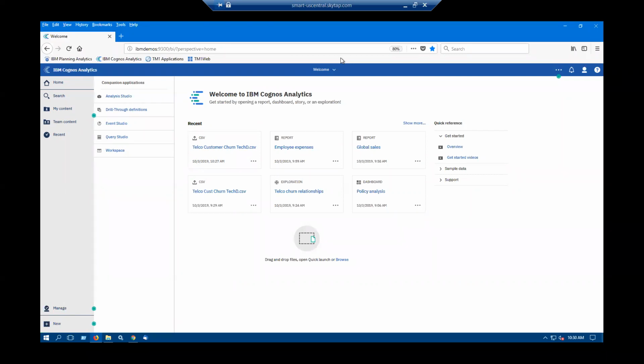No, I don't want to confuse you with PowerPlay cubes as a data source, right? So if you use Transformer and you create a Power Cube, that MDC file, that's a data source, right? That data source can be used by anything. So if you're using Query Studio and Analysis Studio, then you need to be using Firefox or Internet Explorer. If I'm doing something standard, like creating a new report or a dashboard or an exploration or storyboard, I can use that cube in Chrome, Safari, Firefox, or Internet Explorer. All four.